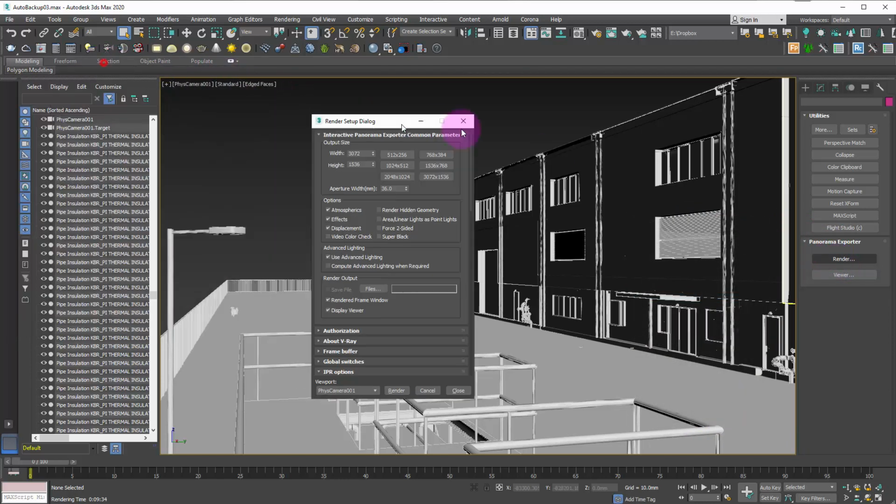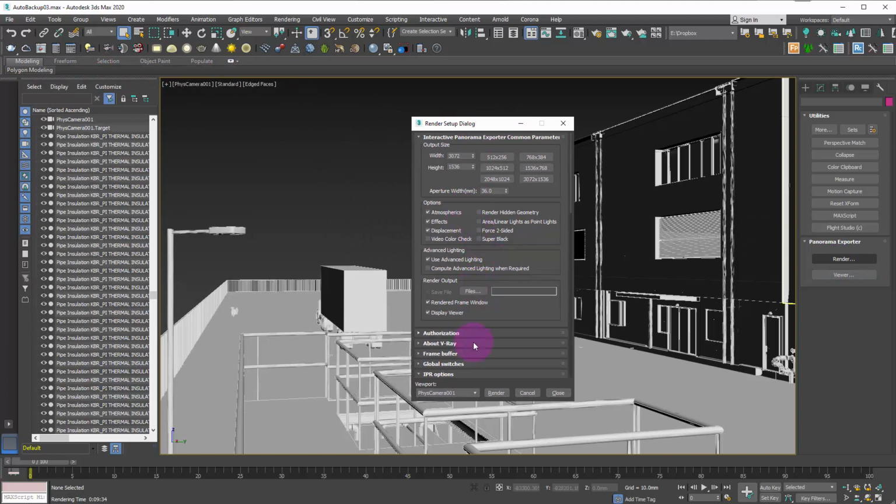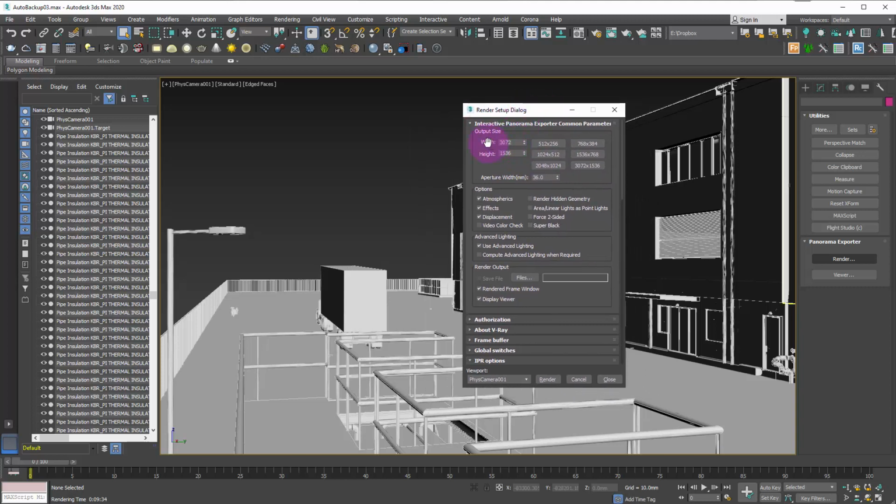Once you do this, you get a bunch of rendering settings that you need to set, and the only thing you really want to worry about is the output size. Basically, that's the amount of pixels or the size of your image. The 360 panoramas usually use a 2:1 ratio, meaning that the width is twice as big as the height. For example, the biggest size here is still not good enough for what we would want. So I would suggest you select your width to be 6,000 pixels, and your height will be automatically set as 3,000. And then you click on render.